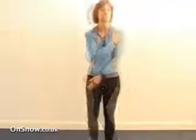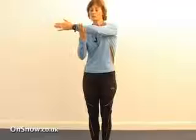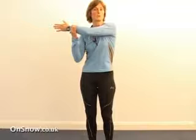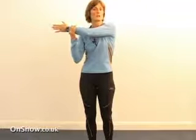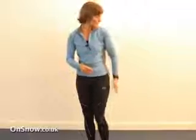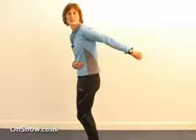To stretch your shoulder joint after you've been working it, just bring your arm gently across your body with your elbow at shoulder height and gently resting your lower forearm in your hand and just stretch it gently across your body. When you feel the stretch, just hold it there for about 20 seconds and then just relax that arm and shake it out. And pretty soon you'll find that you increase that range of movement to be able to use the full power of your arm in extension.